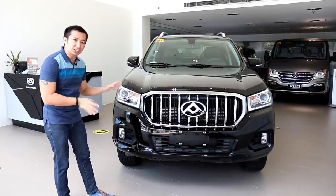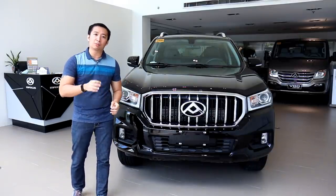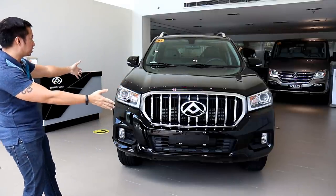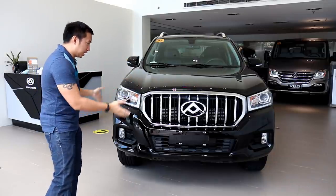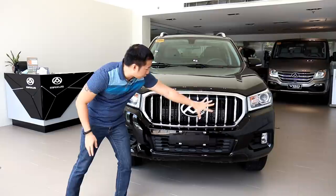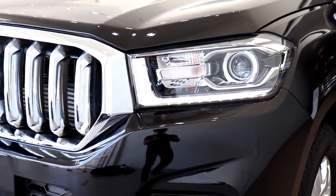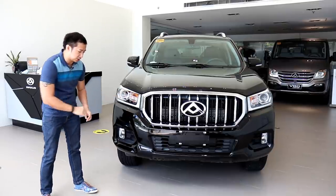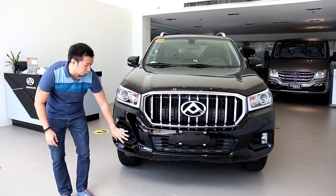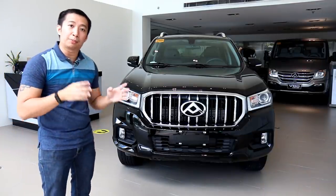What I have here is the top trim Maxus T60 Elite 4x4 automatic, which is meant to give small entrepreneurs and business owners a viable workhorse pickup option that comes with all the bells and whistles. You could immediately see it from the front fascia — this thing is wide and huge. It's a beast. It doesn't need wide-over fenders to give it that brawny look. You've got this massive front grille finished in chrome, a massive Maxus logo, and beautifully designed headlights with projector-type housing. The top trim gets LED headlights and LED DRLs. Moving down from the headlights, you've got your fog lights and a body-colored front skid plate that fully integrates into the look. Looking at the front fascia, you can immediately tell this baby can run with the more established pickup brands in the country.